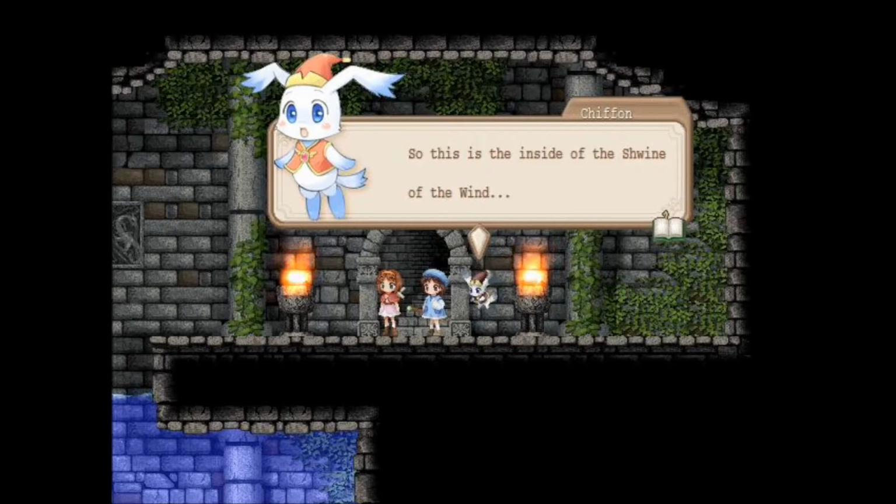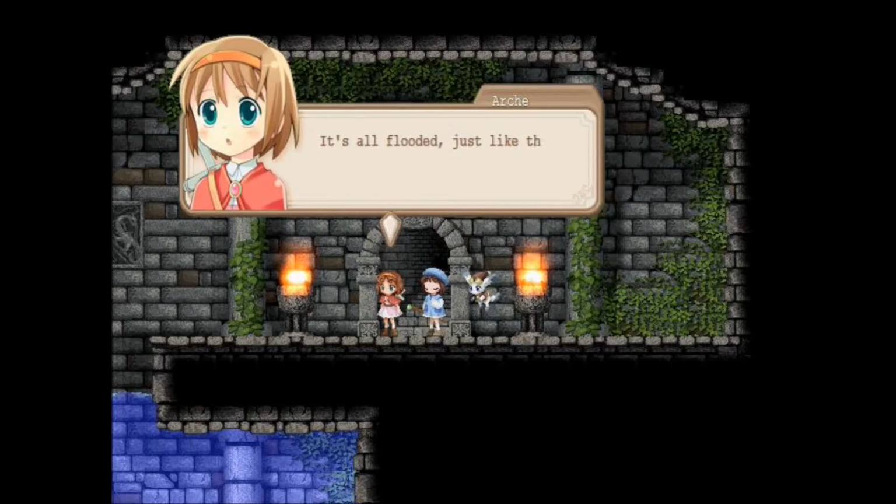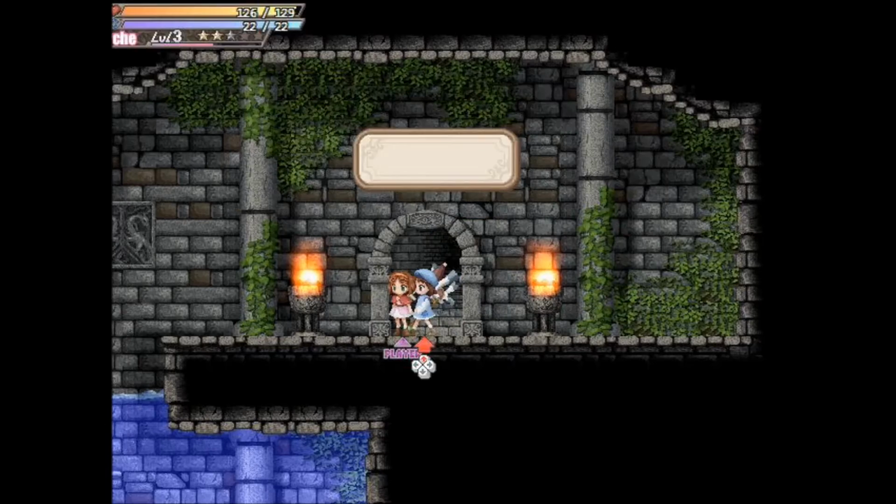So this is the inside of the Shrine of Wind. It's all flooded, just like the guard said. Sana, we're counting on you. Do your watery thing. I'll do my best.